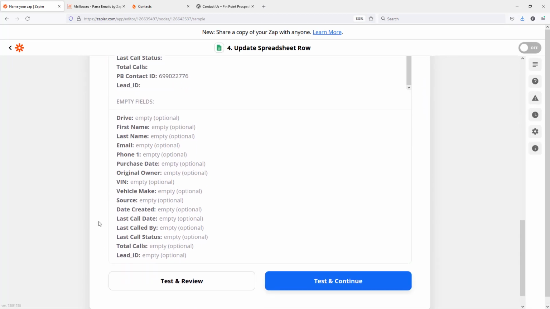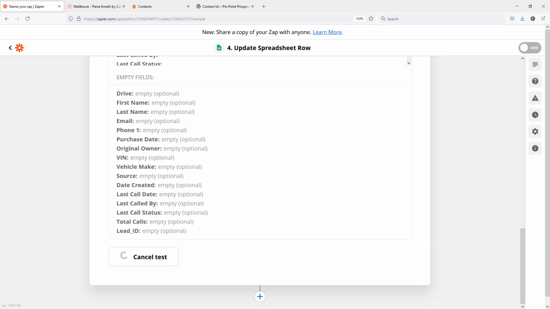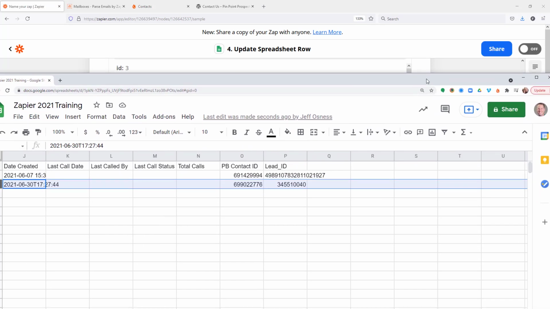And we are going to test and review. And once again, faster than I could bring it over, that spreadsheet has been updated with that PhoneBurner contact ID. Now in this particular case, because we're using the Google spreadsheet as our database, as our contact manager, we're updating a specific row.